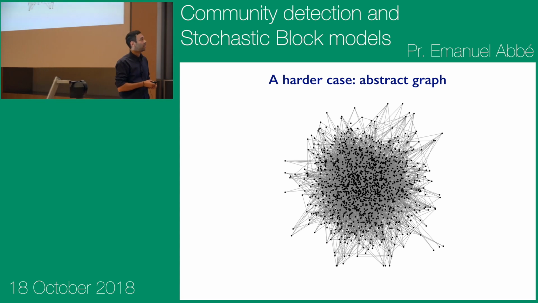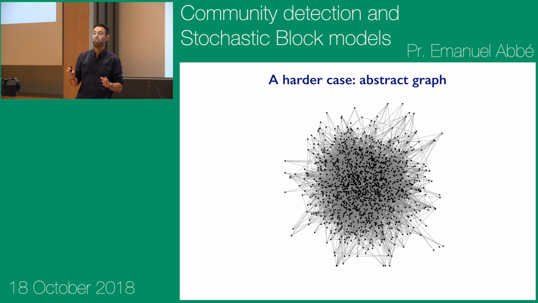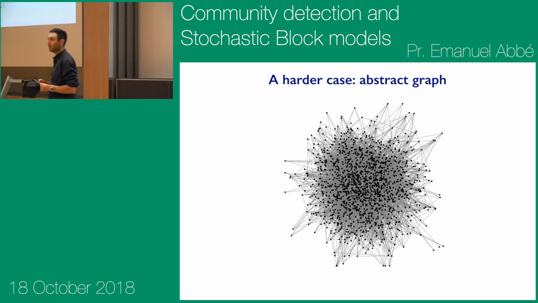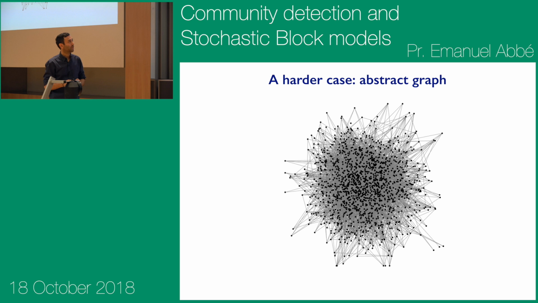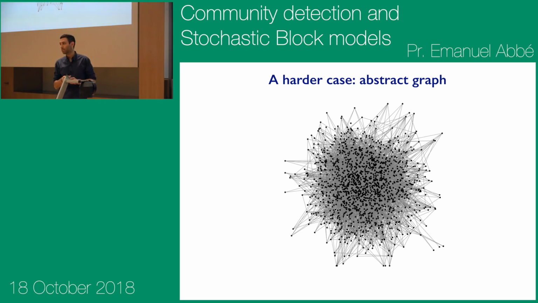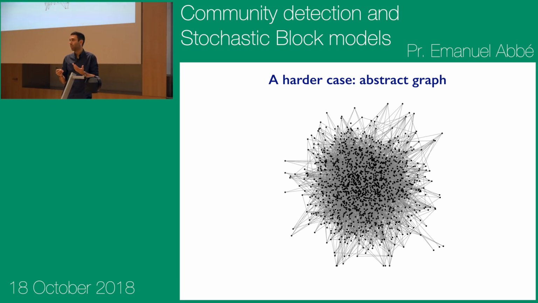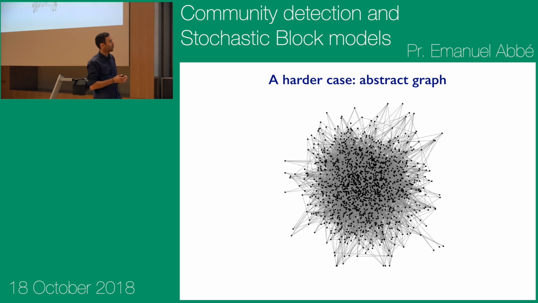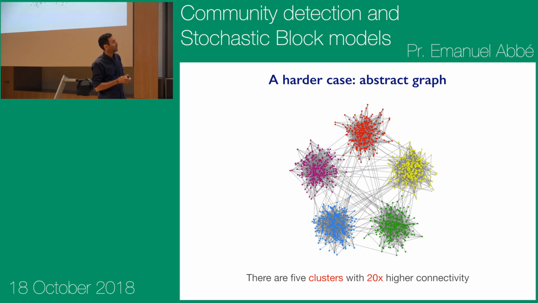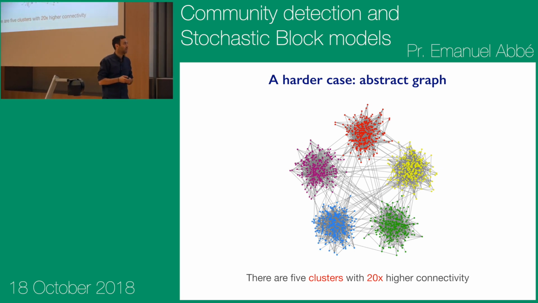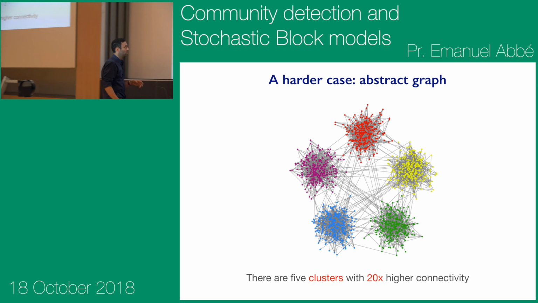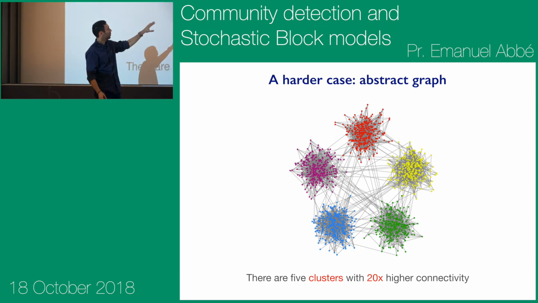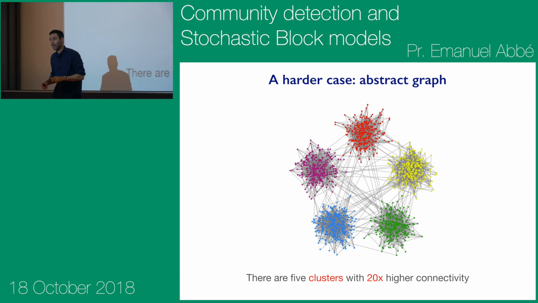You have a graph, a simple graph. It's just, let's say, who's friends with whom. There are only 1,000 points in this image. But as you can see, there's nothing Euclidean in that. It's just a bunch of abstract 0-1 connections between n choose 2 pairs of people. So I built that graph in a special way. You will see that there is a structure in that graph. There are actually 5 groups, and the density inside a group is 20 times higher. That means the fraction of edges inside a group, compared to across 2 groups, is much higher.